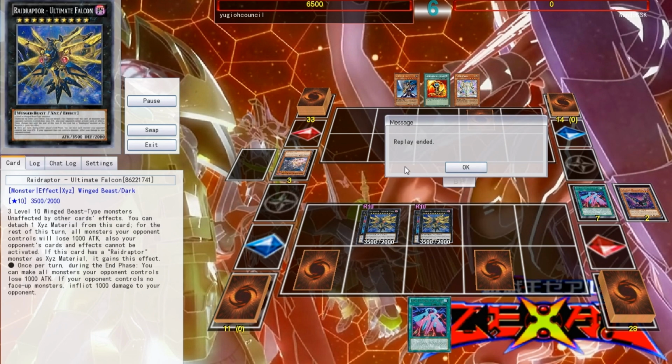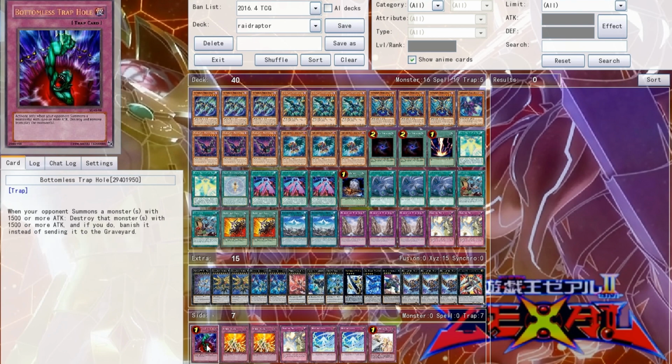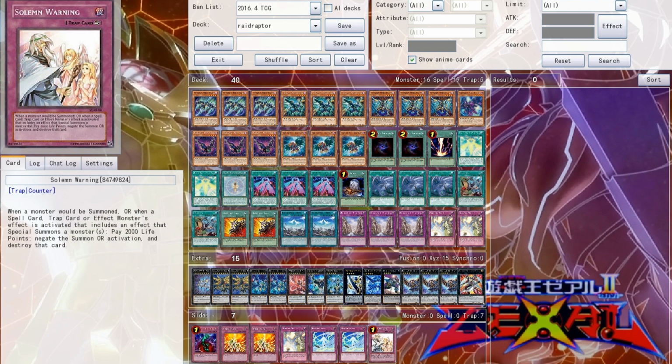So let's go into the deck profile. I'm just going to point this out real quick. This is not intended to be a side deck. This is just stuff I was working on for version 2. I kind of just left it there. I didn't use any of this, but I was considering it in the original final version, and probably a more trap-heavy version.